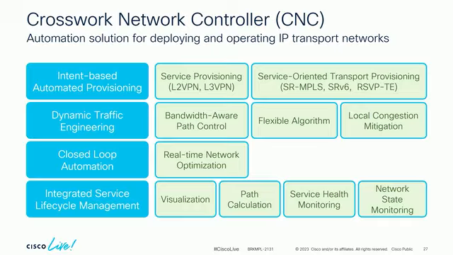We have a bandwidth awareness capability. We are supporting SR IGP flex algorithms and local congestion mitigations. We are a stateful path computation engine, so we actually keep every state that we gave to the head-end so that when the link topology changes, we can go and reprogram the head-end with a better or more optimal path. And then the operational assist of visualization, path calculation, service health monitoring, network health monitoring, all of that is built in, right?